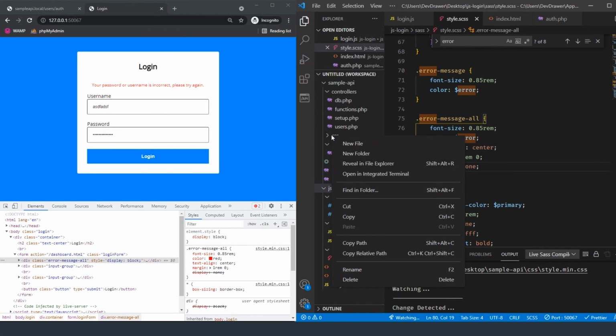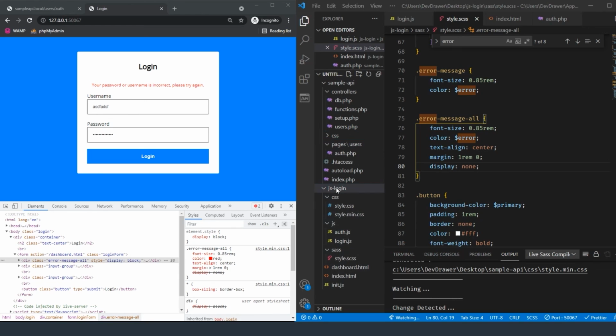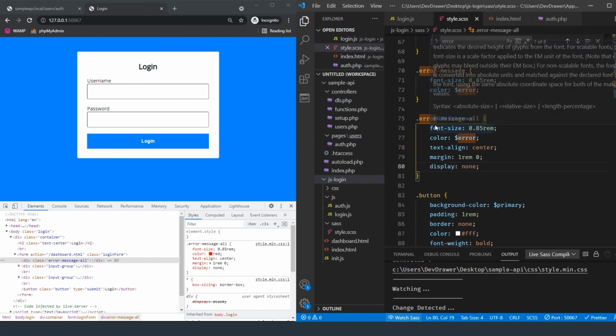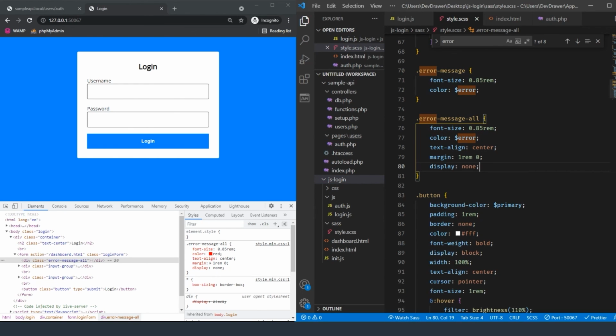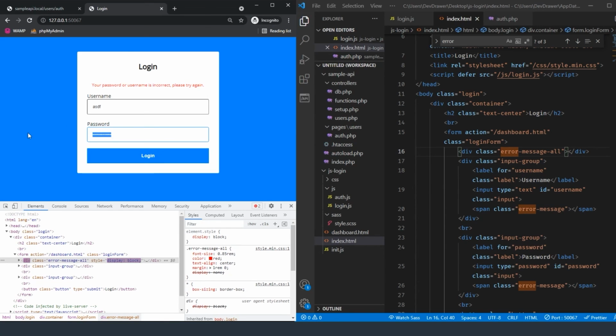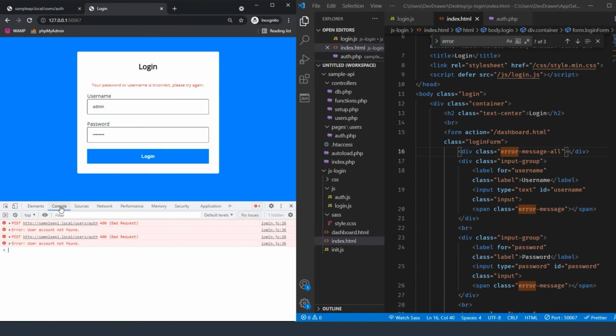I'm just dictating that it goes into the first folder and adds a CSS folder. So basically what you do is just take this, you can drag it down to your JS login. It's going to ask you if you want to move it and replace it, and that's all you need to do. But we don't need to watch this anymore. I believe that's the only style that we're going to add for now anyway, and I'll modify that if I need to. So let's get out of there and let's test it out again. So we got ASDF, just type in something, and then we can also verify our other stuff is still working too. So password must be 8 characters. Now if it is, you can see that it's not working. If we hit admin, password, it's not going to do anything because we don't currently have it doing anything.